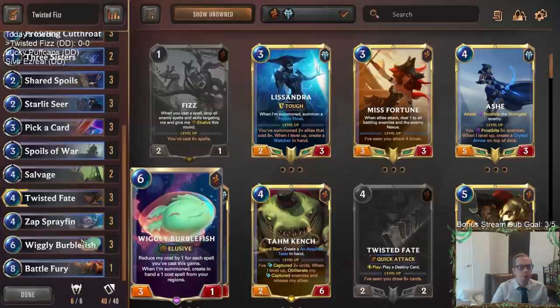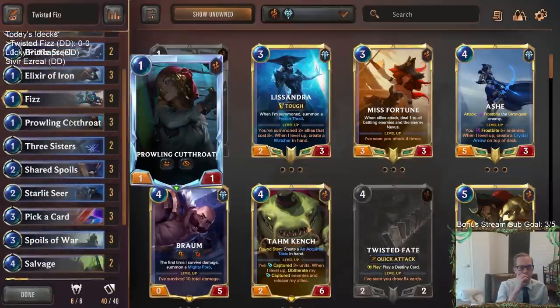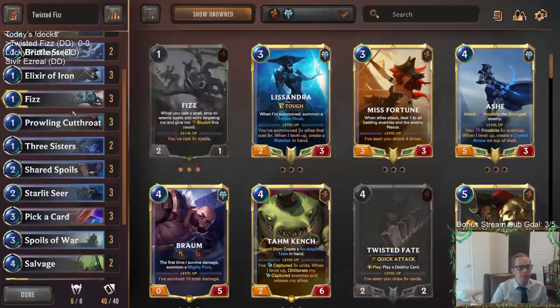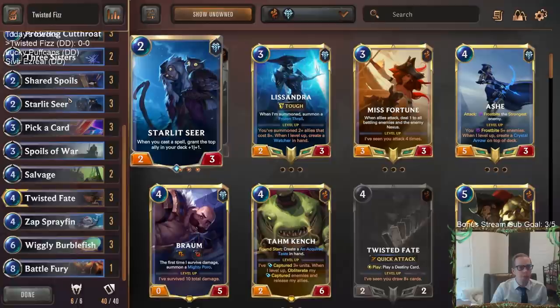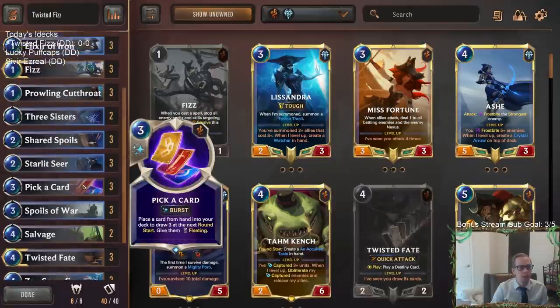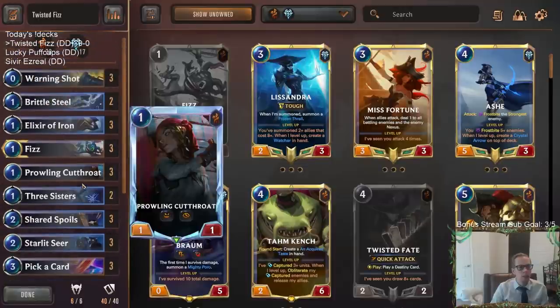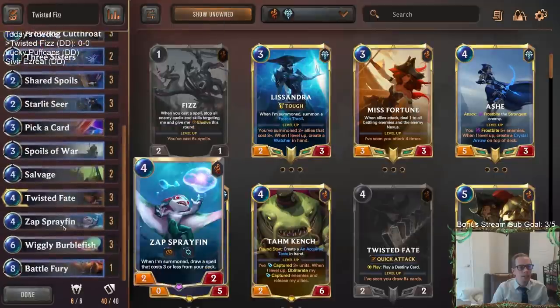And then we got Burple Fish at our top end. We've seen how powerful this card is. So Burple Fish plus Brayfin is going to be our elusive top end. We also got one other elusive in here with the Prowling Cutthroat. Another good target as far as buffing stuff up. I guess Fizz, of course, that's an elusive too. So we have the Bilgewater elusives with Starlet Seer to buff them up. And then, you know, Twisted Fate as like our backup plan. So yeah, this is kind of old school Twisted Fate Fizz. Looks pretty exciting, and yeah, I think this should be pretty good.